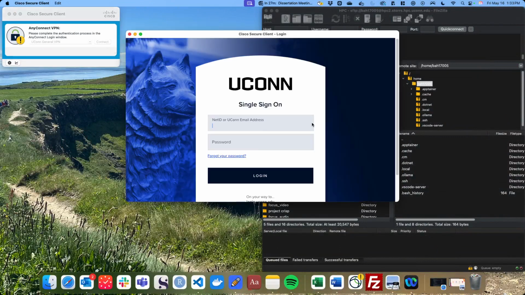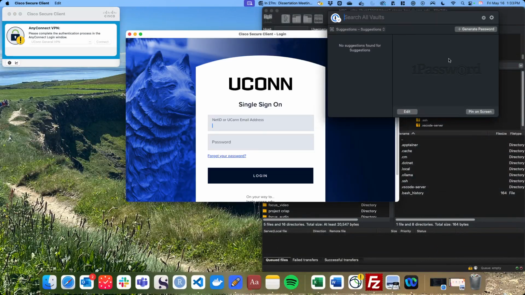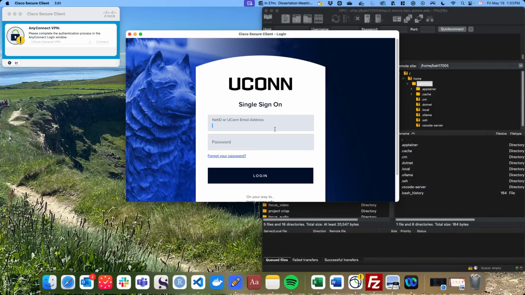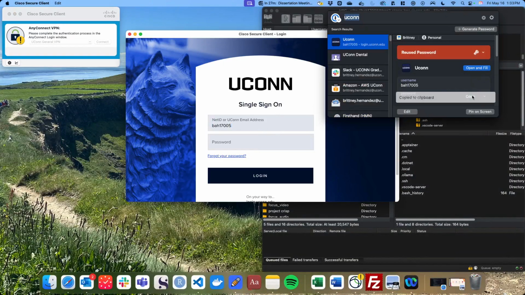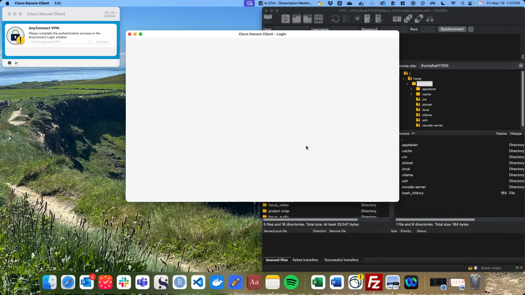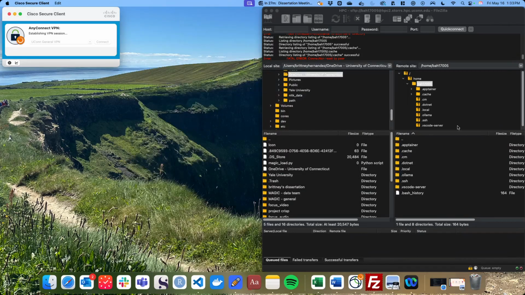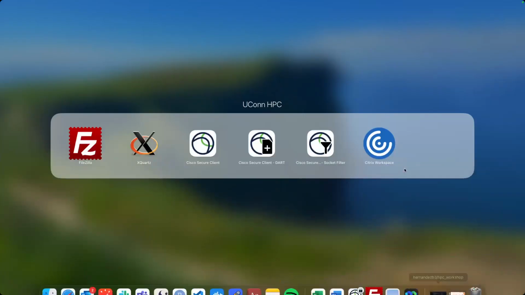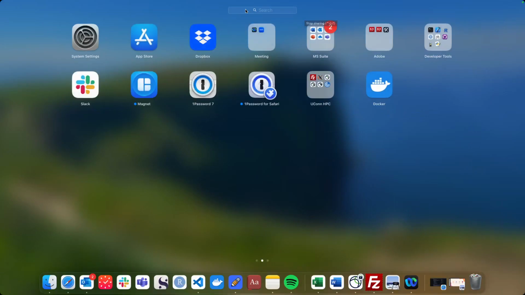I connect to the VPN, it prompts me for a username and password, which is also something that you need a lot. I found it very nice to have a password manager because the password comes up so often. Okay, and then we're going to go to terminal.